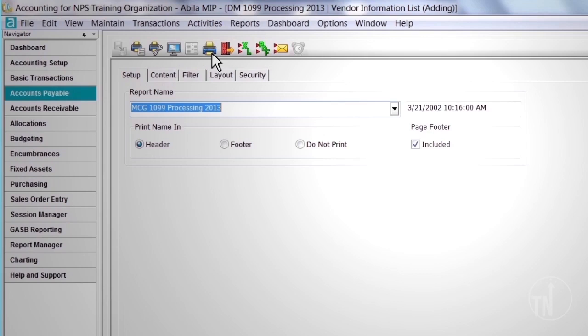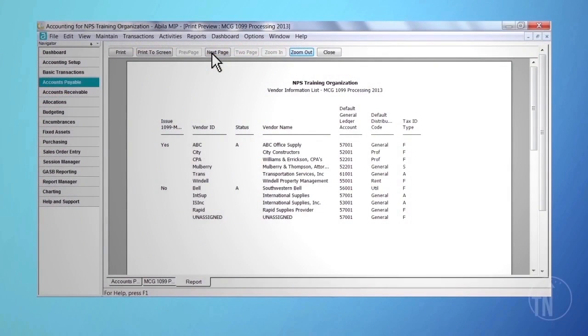If you found issues, go back to update the vendor file and make the necessary modifications before moving on. Special attention should be given to any 1099 vendor on the report in which the tax ID type is an A. This means the vendor's tax identification number is currently in an applied for status. The correct information needs to be updated in the vendor's record as soon as possible.